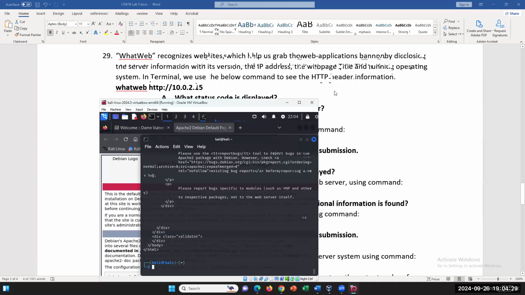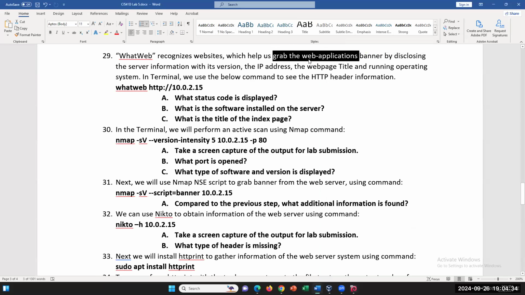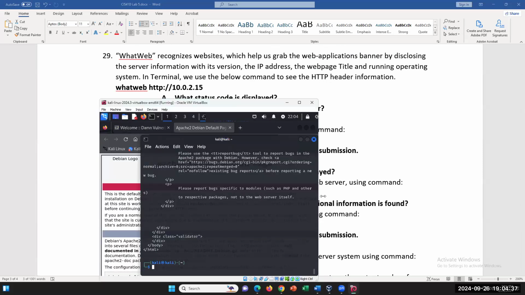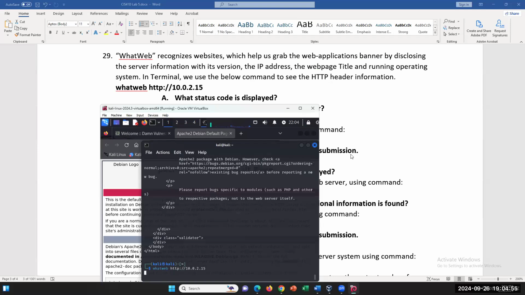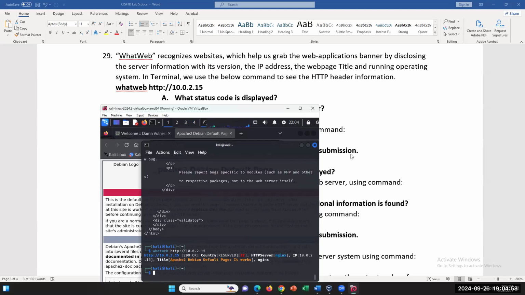Then we're going to use wget. And wget here, as I provided, is a tool to get web application banner. So we can use that to find some additional information about our server. So wget and then our target IP. The information you get from wget is a little bit more organized, as it is an application that's designed to obtain this.